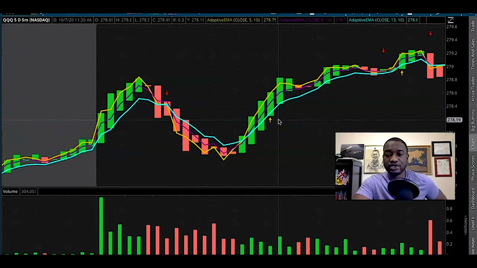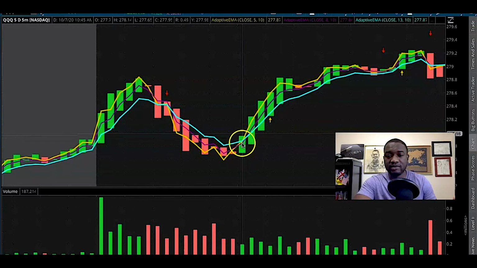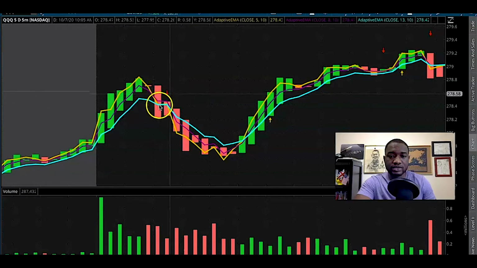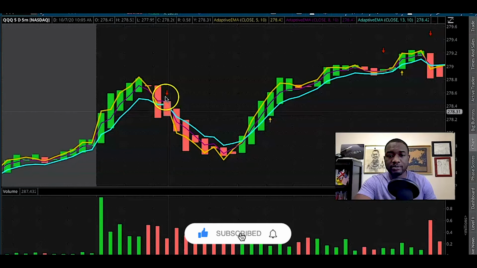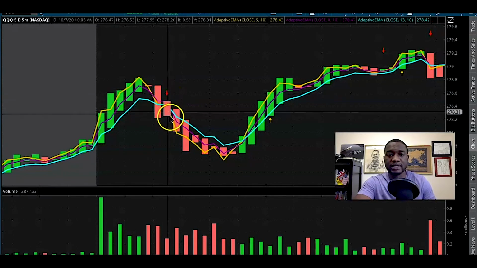So that's just one way of quickly evaluating entries and exits. This site right here could be a good entry to buy calls. And right as they crossed, right here as everything crossed, and the yellow is at the bottom, you see the histogram crossover right here is signaled. The histogram crossover signaled, and the yellow is right at the bottom.